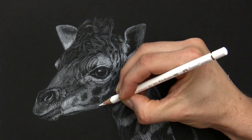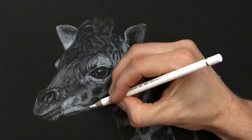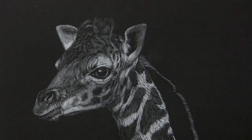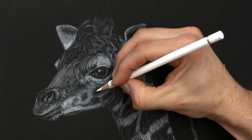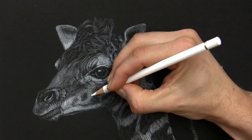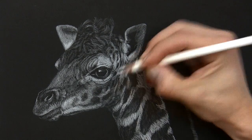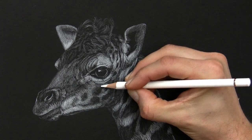And that's really a great pencil because you can push so hard on it without breaking. The problem with lots of the others is they do break. They're quite brittle. But I find with the Polychromos it gives a real nice white. Glides over the paper lovely. But the thing that sells me on it more than anything is it's really a hard lead, or a hard nib to the pencil. So you can push quite firmly.